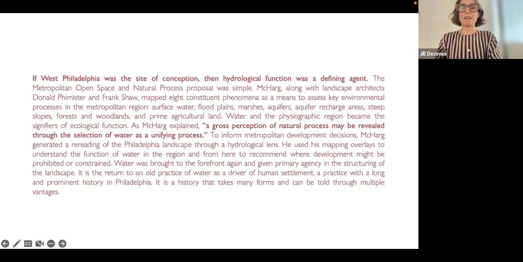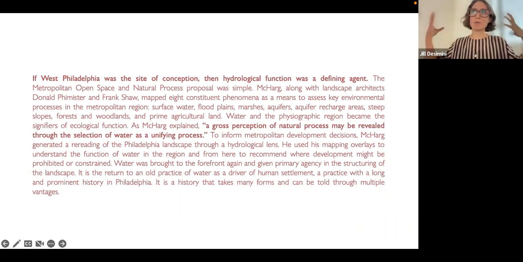In the case of Philadelphia, which to me is the first city, the one from the beginning, the lens is water. You don't have to read all of this, but Philadelphia has made very specific decisions relative to its water management. It is about the stormwater systems that are currently in place, but it's also about a series of decisions to keep drinking water within the city as opposed to farming it out.